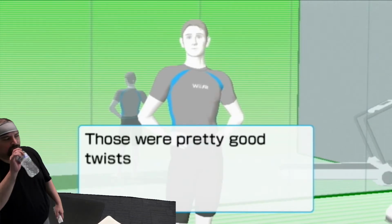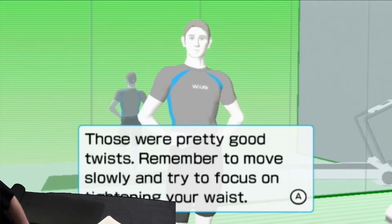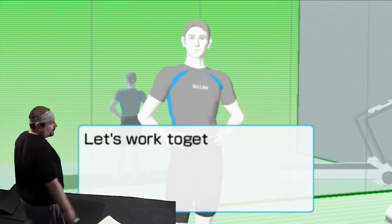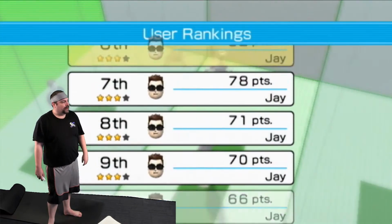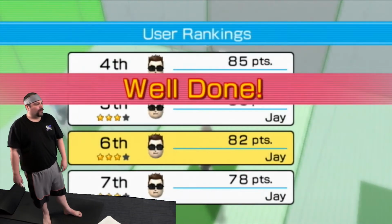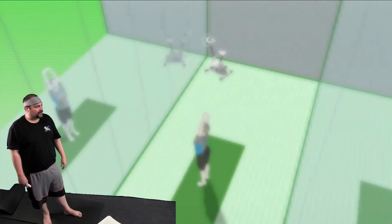Those were pretty good twists. Remember to move slowly and try to focus on tightening your waist. Let's work together to tone your waistline. I'd like to get my waistline toned.